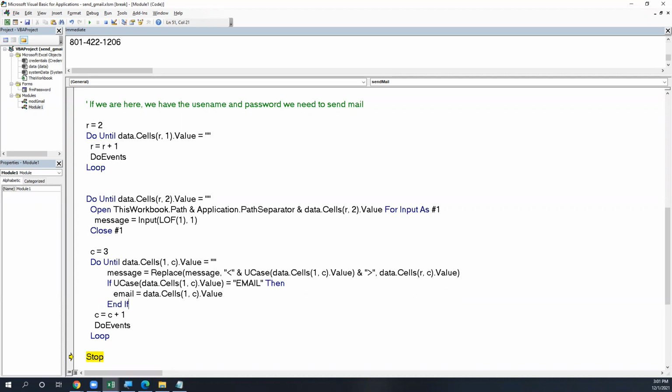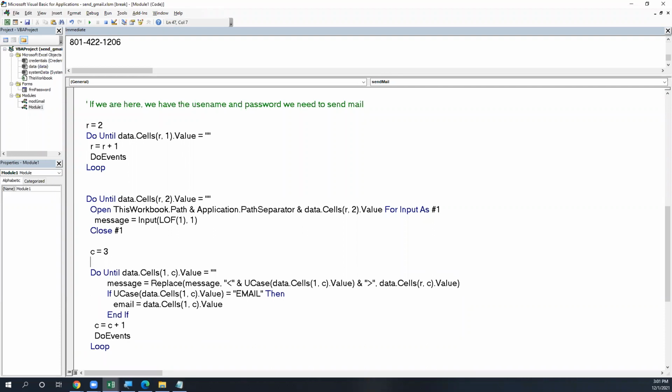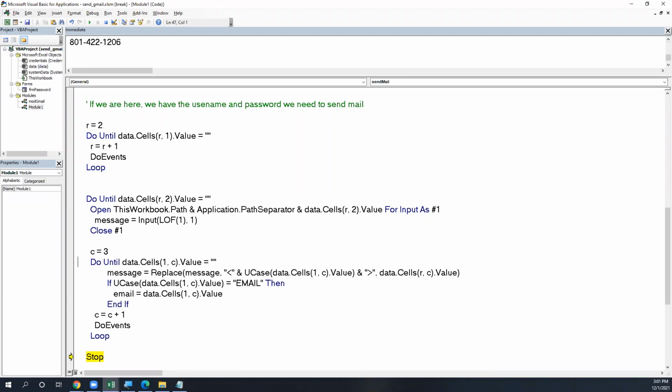So for each message, I'm going to scan across all the columns. When I find the one that says email, I'm going to go ahead and put it in there. Because I don't want this to kind of accidentally, no, I think it's okay. Never mind. We've got an email column that's going to work. When we find the column header that says email, we're going to read not off of row 1, but off of row R.